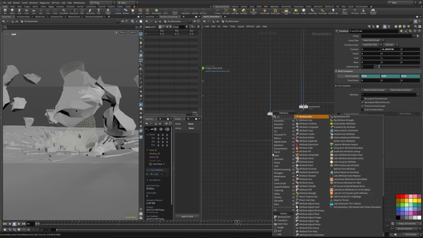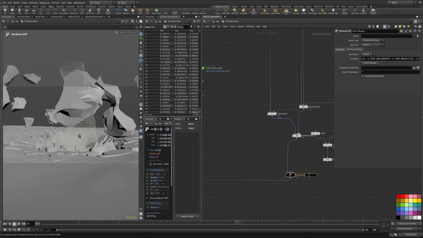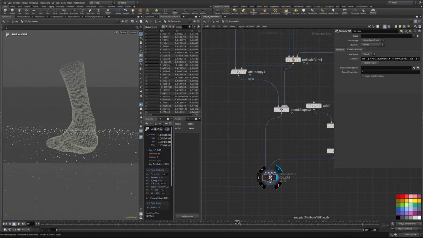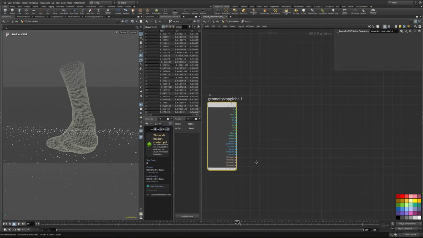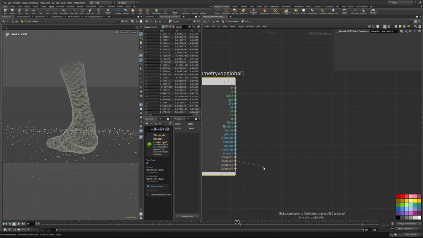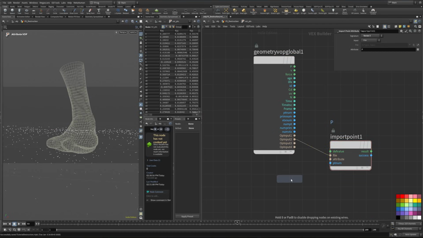And let's use another attribute drop again. You know it already. We plug this in here, calling it rotation PTS, and plug this in here. Now let's dive in, and I will make a little bit more space again. And we will start again with importing our points. So we're using import point attribute and a constant for our point 0.